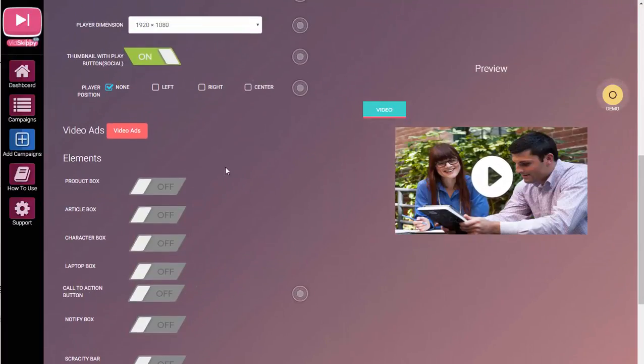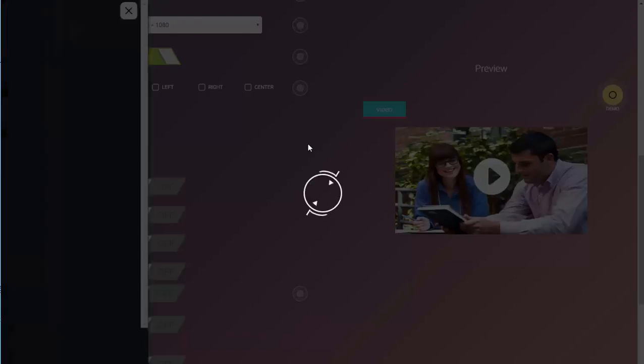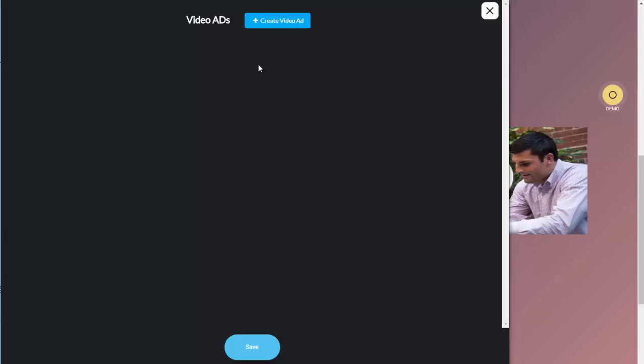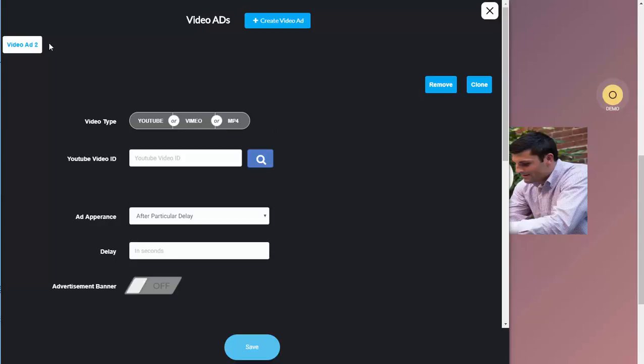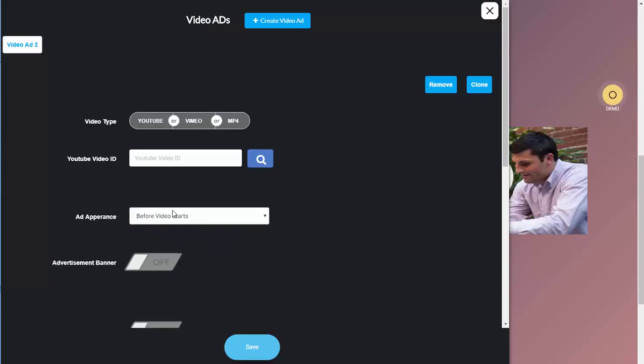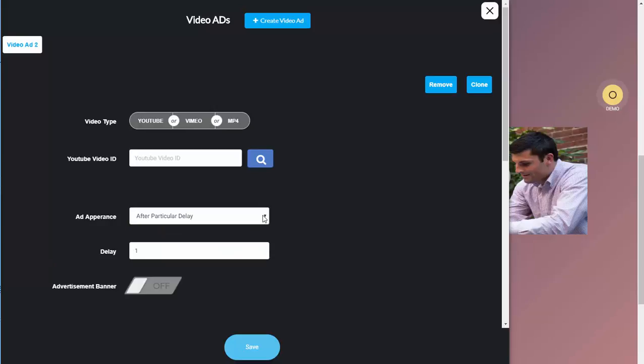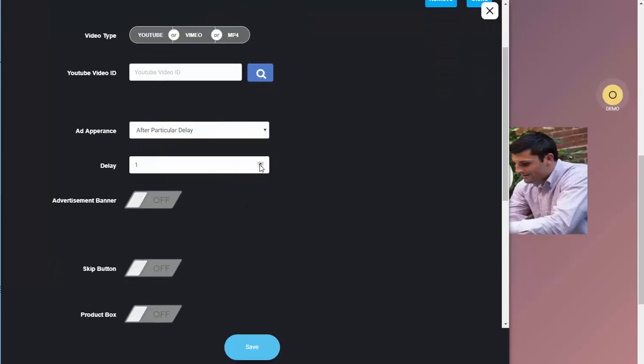So let's assume that you did want to include a video ad. So I'll click there. So you'll see now that a video editing suite opens. So I click there, and you can see that again I can add from YouTube, Vimeo, or MP4. Details in there, same as the initial video. You can set ad appearance, so this is when your video ad will appear. So you can set it to play before the initial video starts or in stream. And then you can set the timing, so that's the delay for the video ad to start playing.